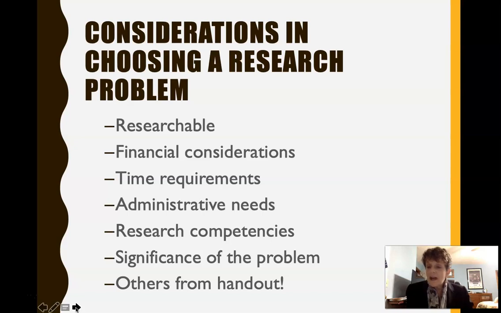It's really nice to say, I would like to study every education system in the United States to see why there's such a disparity between the educational level of students from some educational systems versus ones in other states. But think about the financial considerations behind that. That's why such broad, encompassing types of research are usually done by large, maybe nonprofit or other types of organizations, but they have huge financial backing because it's very expensive.